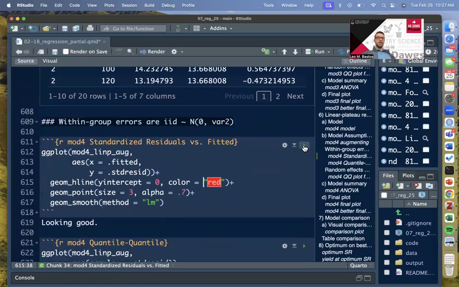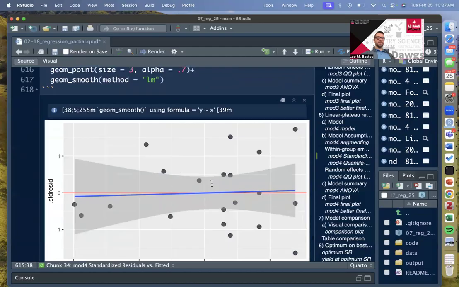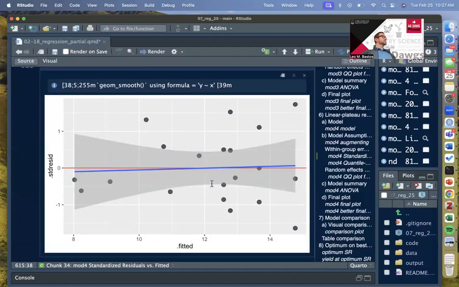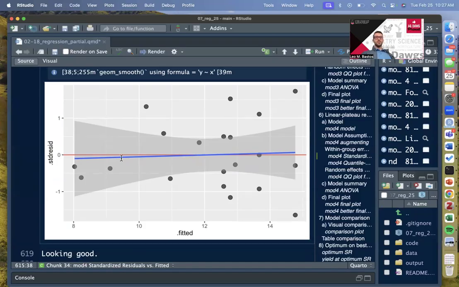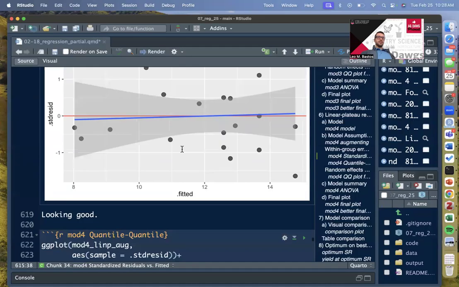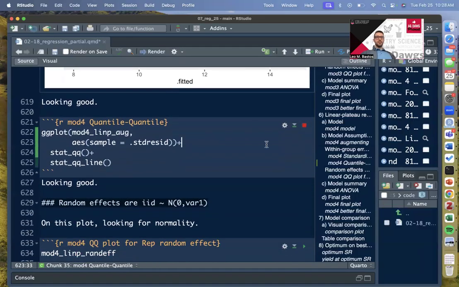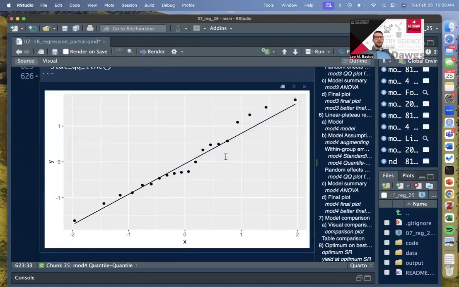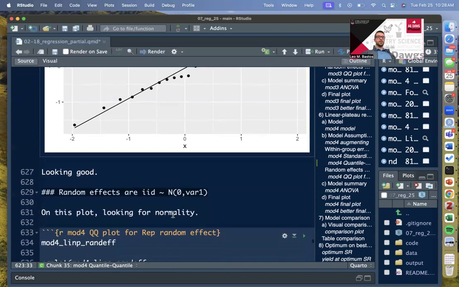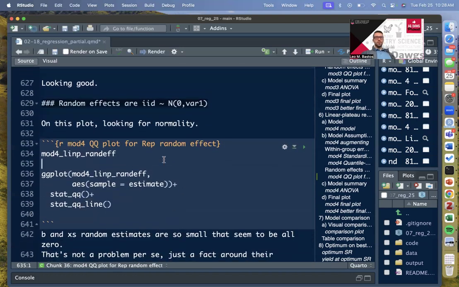Now, if we make the plot of our standardized residuals versus fitted, it looks good as well. I think it looks pretty similar to the quadratic actually, right? And so that's a good sign. It means that this model is also a good candidate. If we do the QQ plot, same thing, right? It looks perhaps even a little bit better than the quadratic on the QQ plot. So residuals are normal.